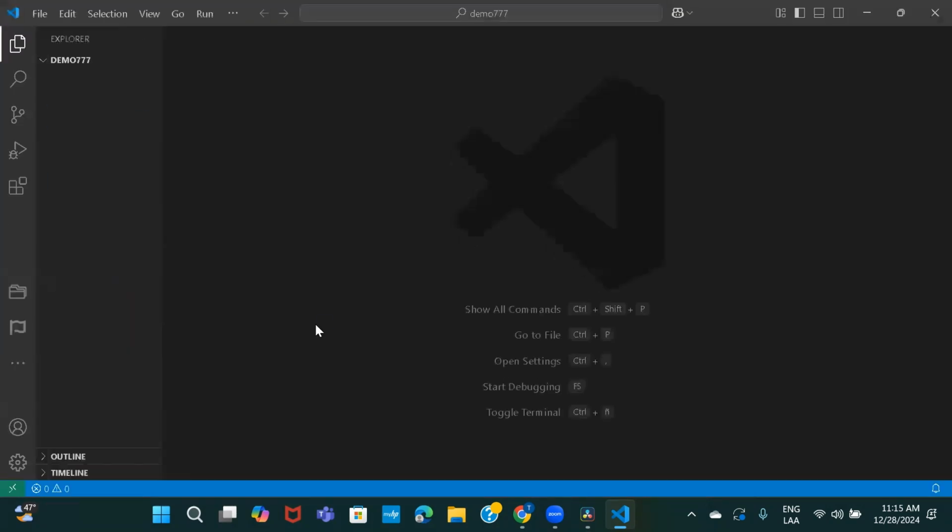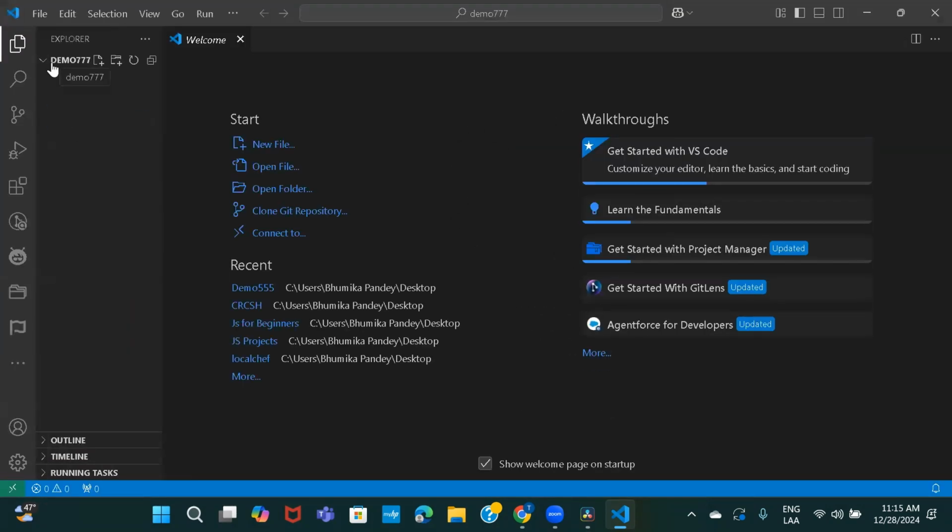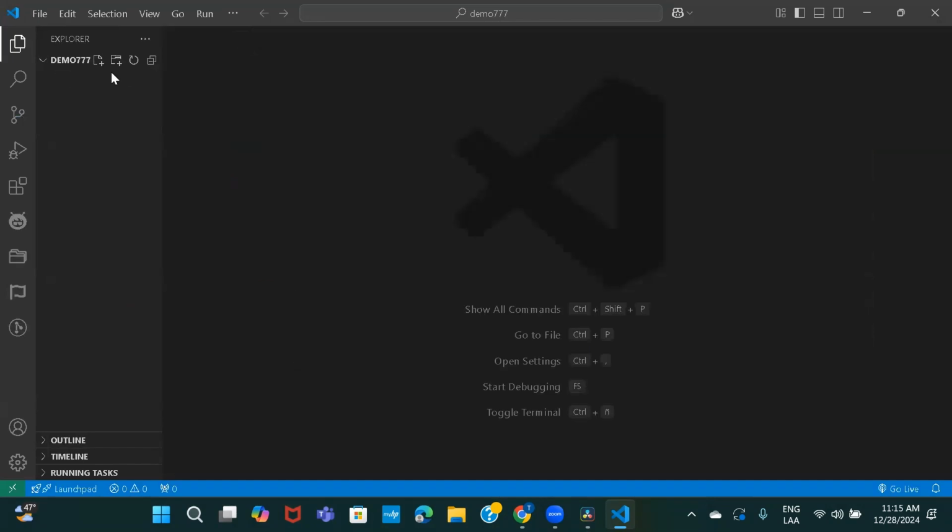Once you do this, you can see that the folder you have selected is coming up over here. Now the next thing that you have to do is create another project. So if you want to get started, you have to create your own projects, correct? So here, just click over here, and then there are these icons that you see. This is to create a new file, and this one is to create a new folder.